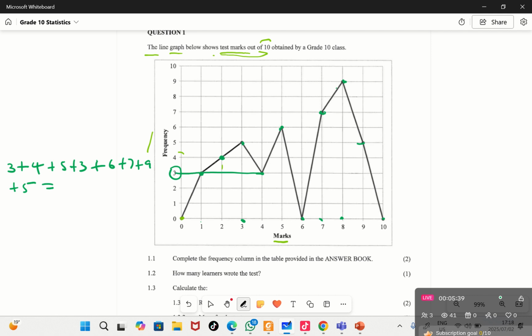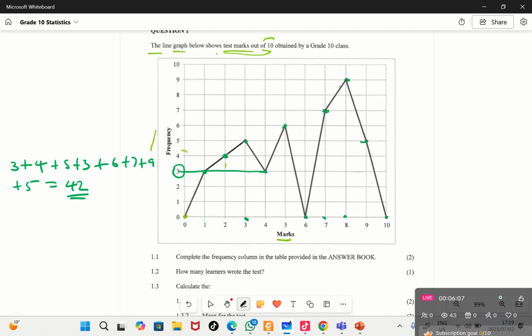When you put that together, this will give you an answer of 42. If I didn't make any mistake, but when you put everything together, that's 42. That's the number of learners. Do you guys see how we calculate the number of learners? Quickly test it on a calculator and see if you get the same answer. Get an answer of 42. Yes? Proper stuff. Let's get into it now.